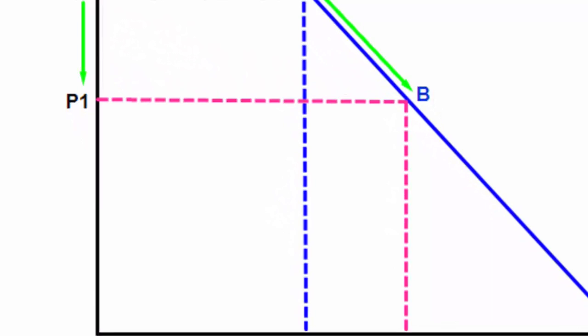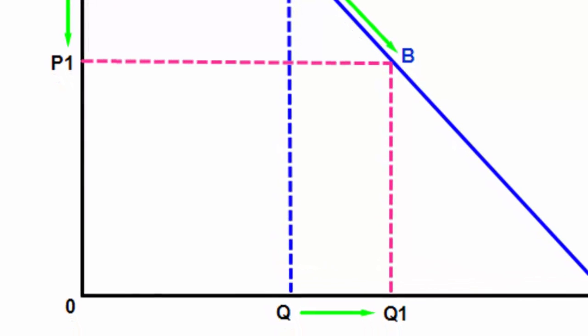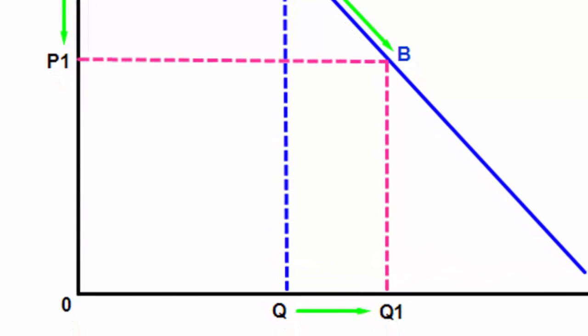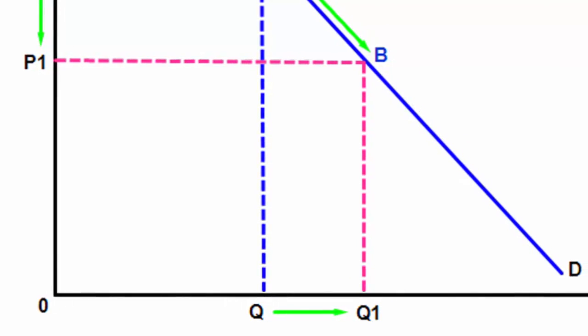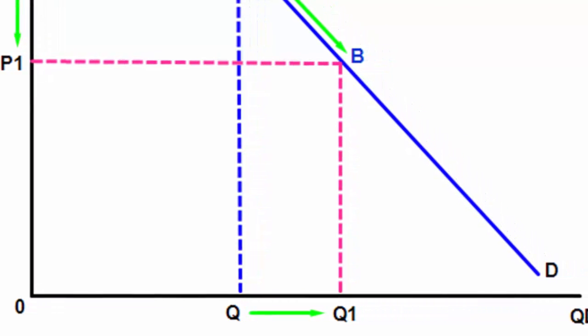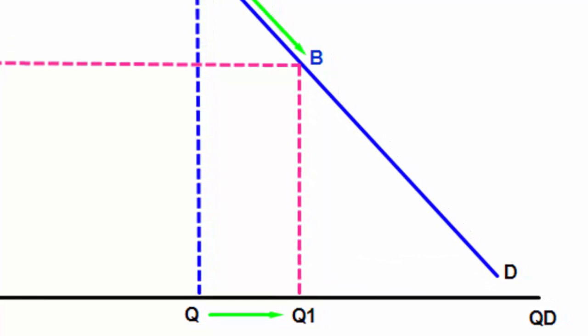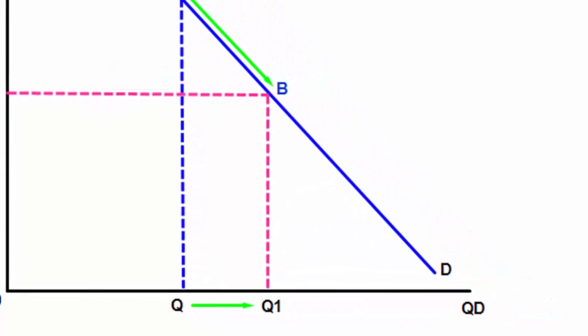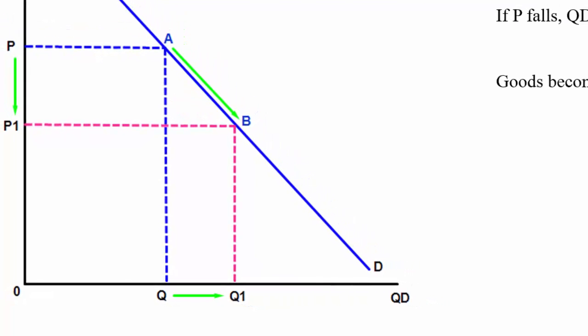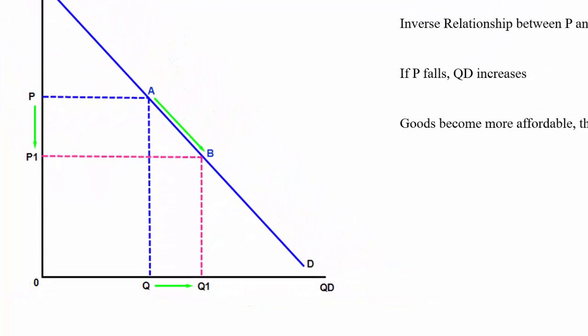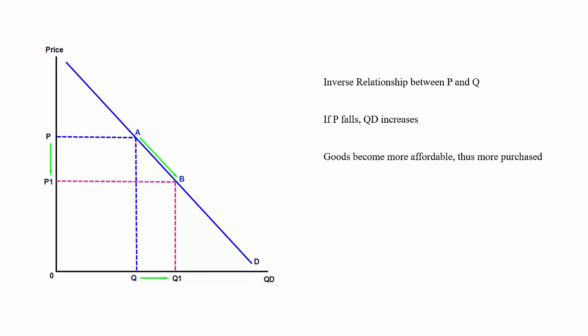And you've got to think why this is. So if price falls, why does quantity demand increase? And that's because goods become more affordable to the consumer on their income. And don't forget, from the definition of demand, we've assumed that all other factors have remained constant, so therefore income has not changed. And so therefore, if the price falls, the demand for a good should rise because goods become more affordable on that income that consumers had originally.